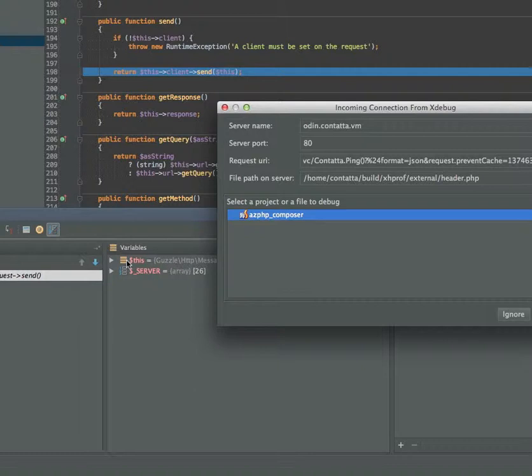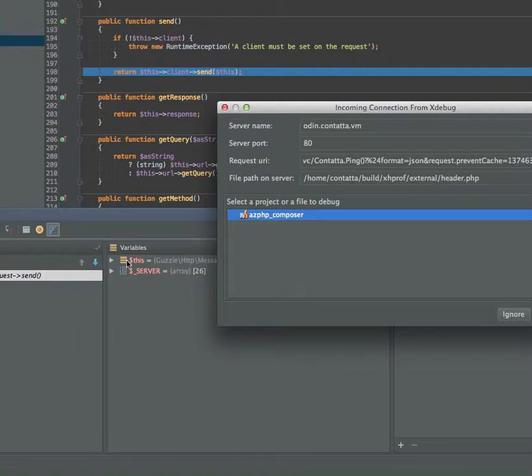You just do sudo or whatever, depending on what OS you're on, pecl install xdebug, and it'll download it from PECL's repo and compile it. And then all you have to do is add one INI file to wherever your PHP configuration files are, and it's ready to go.